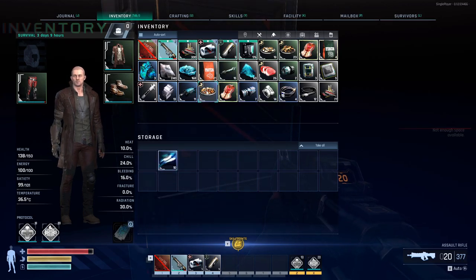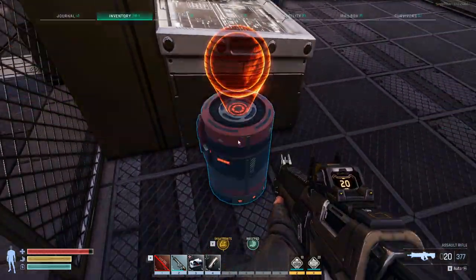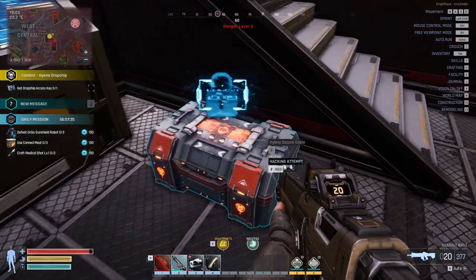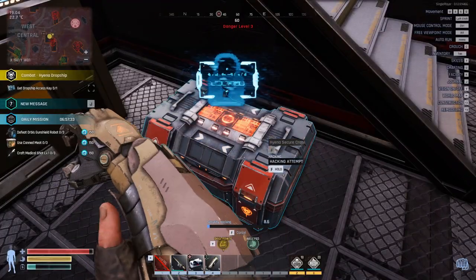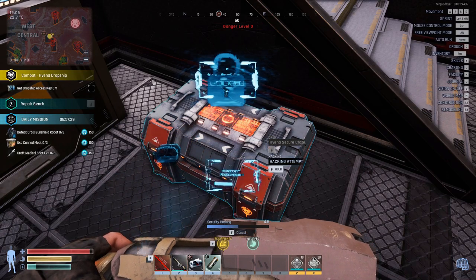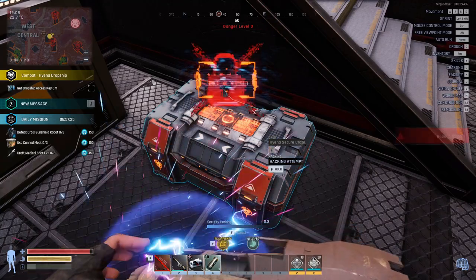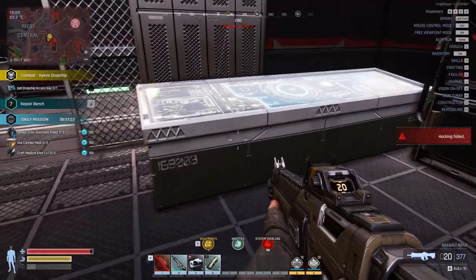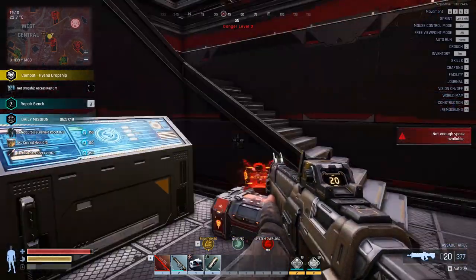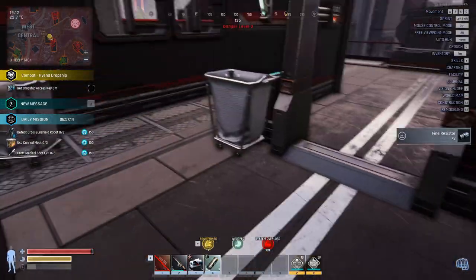Okay, I am just going to eat. Probably not the best idea, but... Oh, lockable. Okay, let's hack it. See if we can hack it anyway. Could be some good stuff in here. Ah, damn it. I'll take what I can. Everything else, I'm just going to have to leave. We may have to just head back.